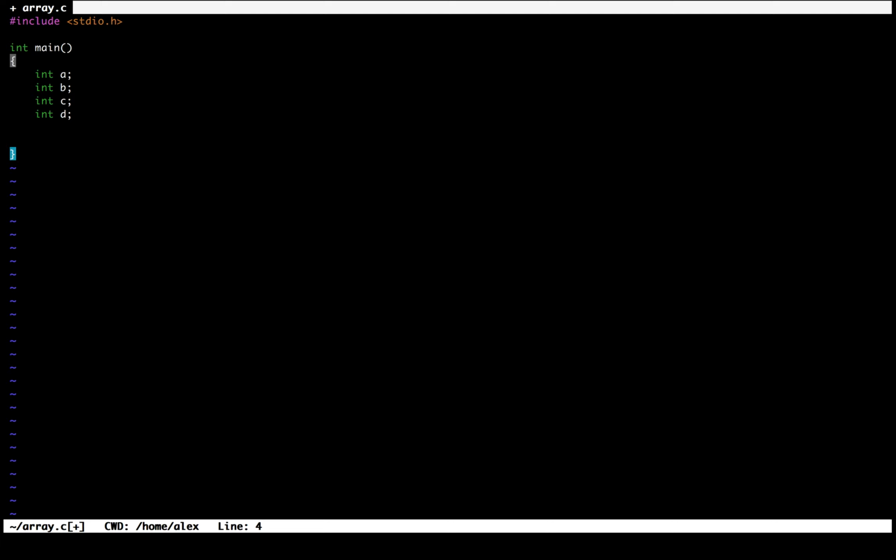One of the reasons we want to use arrays is if we have a bunch of variables which are storing the same type of data that we're using the same calculation on, we could take this entire block, so we get 4 variables here, and we could simplify that down to one array. So I could say int myArray, and then the number of elements I want. This has the same number of available positions as those individual declarations that I had before, but with this, they're all organized under this same name.